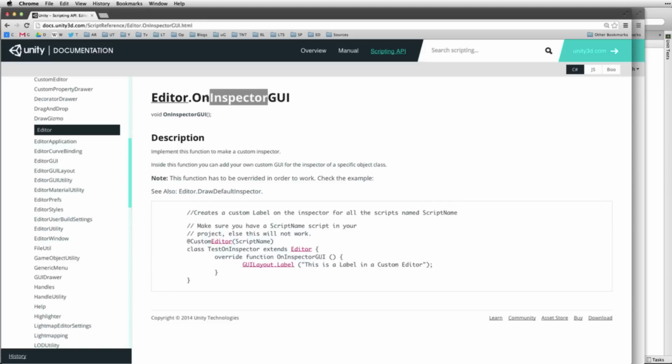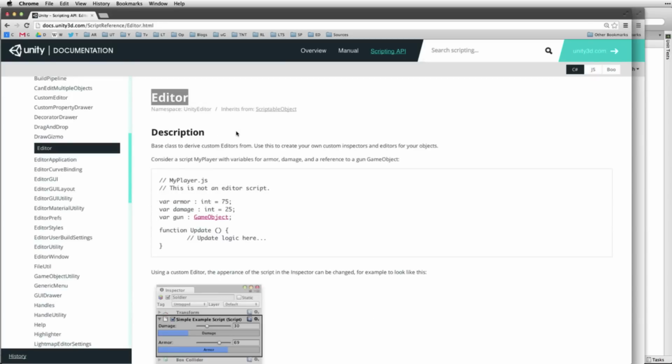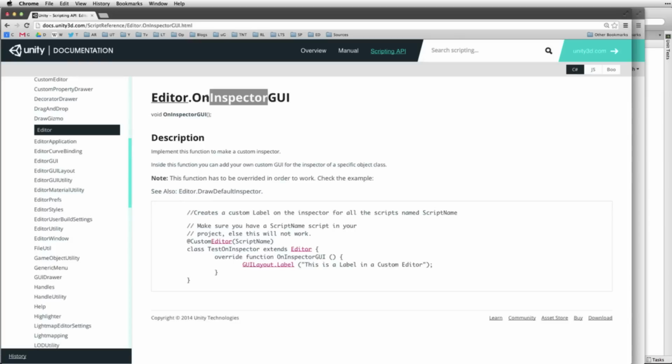OnGUI is primarily for what you would be doing inside your game. What we want to be doing here is using OnInspectorGUI, and you can see that's part of the Editor namespace.